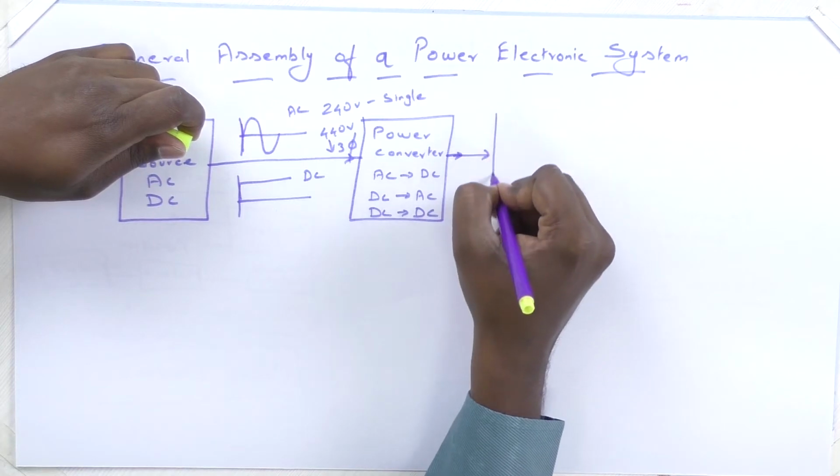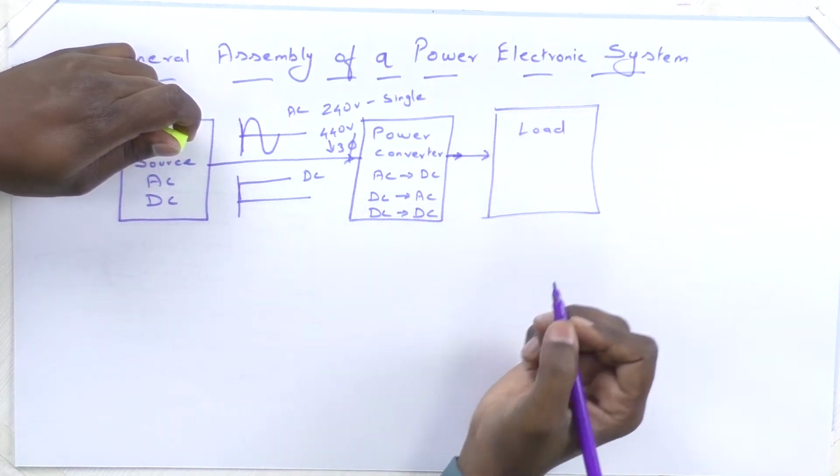Usually, as I said, we deal with either a 240 volts or 440 volts power supply. 240 volts is usually a single phase supply, and 440 volts is a three phase supply. That means it's an industrial setup. These are not used in houses or commercial applications; these things are used in industries. So with these power electronics devices, I convert the power so that I control the power supply that goes into that particular motor. It is then supplied to a load.